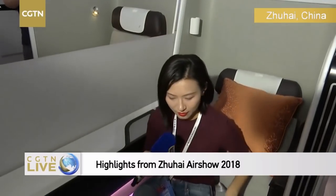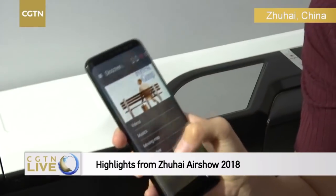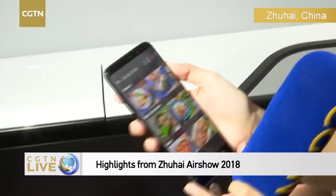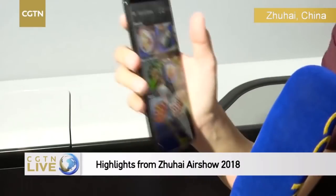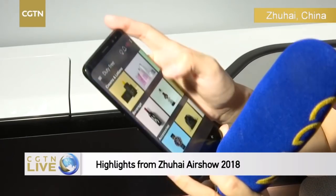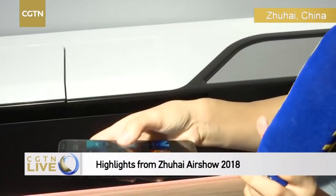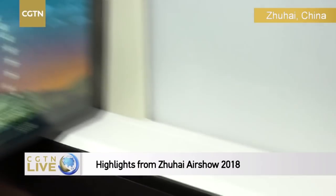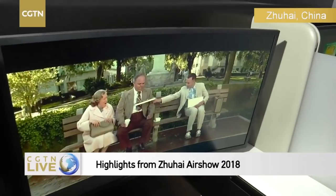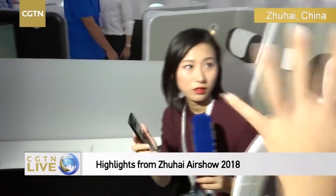Okay. Get up. We also have movies and music. You can use the phone and control your movie, music, and map. And duty free and food. So look, this actually is a remote, and it's in the shape of a phone. Here you can select videos, music, map, and duty free. Oh, cool! I like this. Videos, for example. You can select the movie. Forrest Gump. Okay, play. It's pretty cool. Is it 3D? Yes. Do I need to wear a special device, or is it naked eye? Okay, naked eye 3D.